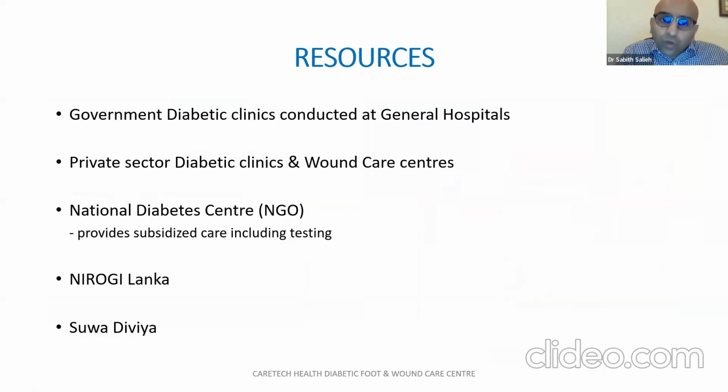So what are the resources? Just wanted to highlight. Sometimes if you feel you need to send your patients for further assessment, there are many government diabetic clinics conducted at general hospitals. There are private sector diabetic clinics and wound care centers. There's the National Diabetic Center, which is an NGO providing subsidized care, including testing for diabetic patients. I also wanted to acknowledge the work done by Nirogi Lanka and Suwadivya. Nirogi Lanka, I'm sure most of us are aware, is a non-profit project that was started by the Ministry of Health and SLMA, and funded by the World Diabetes Federation. They did an amazing job training medical officers and nurses in foot care, footwear advice, and how to conduct these clinics. Suwadivya also does a lot of diabetic education and footwear, as well as education on diabetes as a whole. So there are a lot of resources available for us, all right?